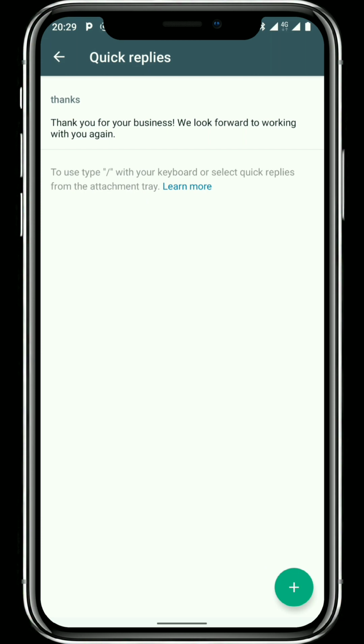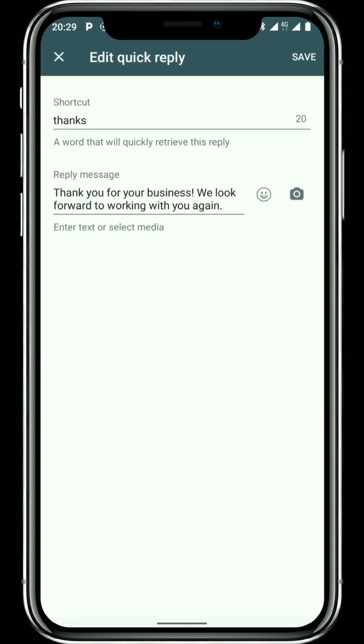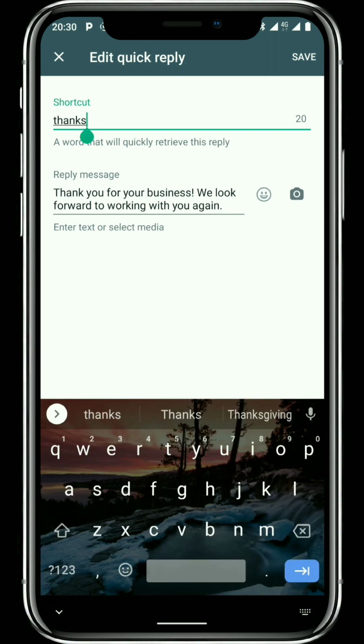So here when you click, you set a shortcut, a word that will quickly retrieve this reply. This is the word: thanks. Which means that each time somebody sends thanks to you on WhatsApp, they are going to receive this reply message.